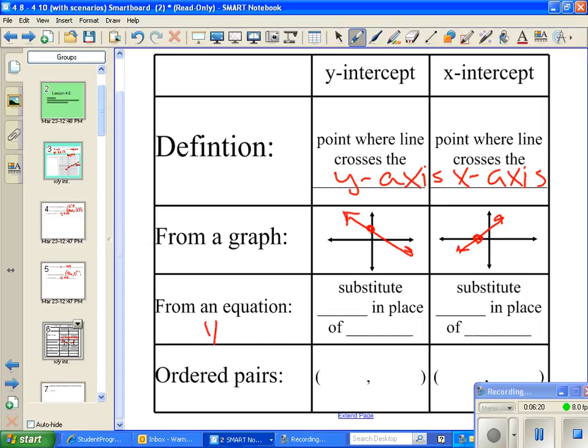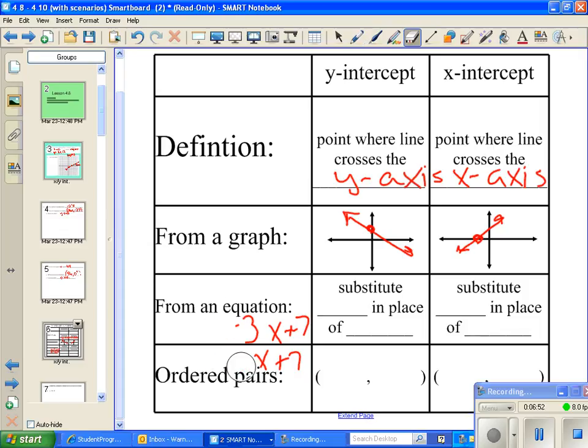If I give you the equation y equals 3x plus 7, as an example, how could you find what the y-intercept is? I know you know. You said before. What would you do? We would substitute what, McLean? You would substitute x in place of y. So you would do x equals 3x plus 7. That's what you're telling me. What would you want now?